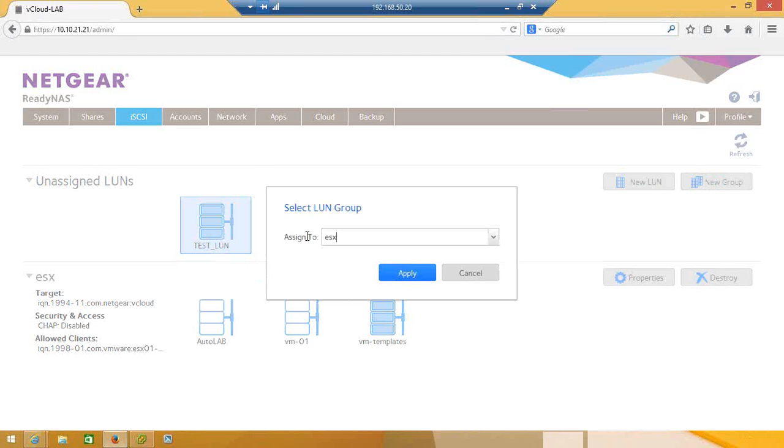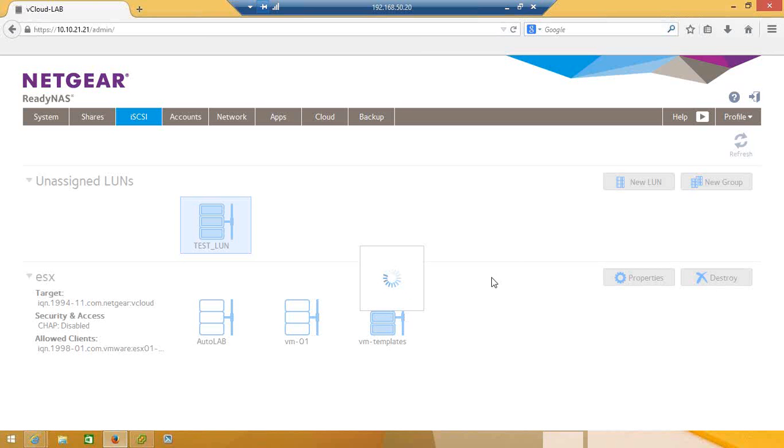So we can go back to the vSphere client and click on add storage.